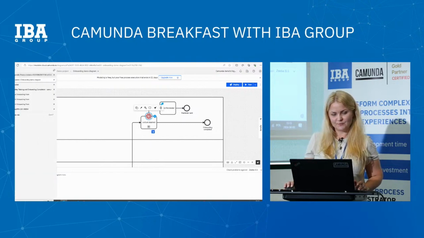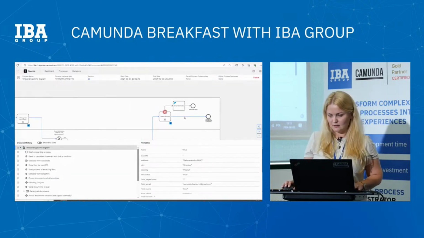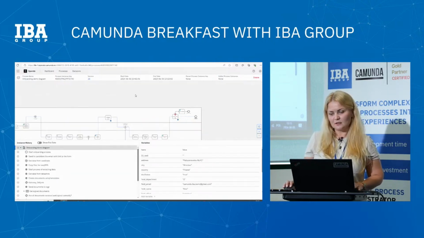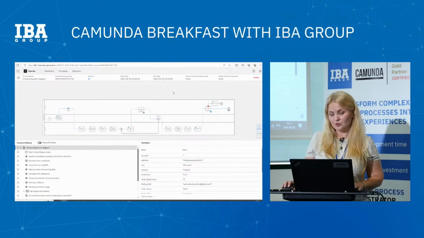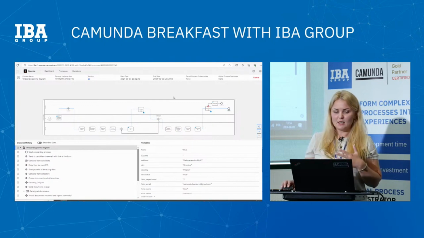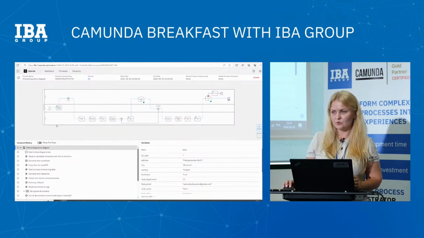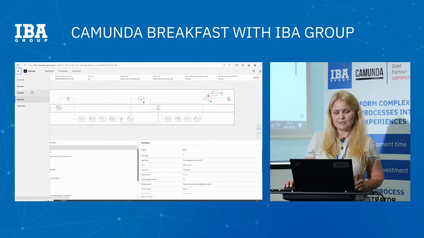Camunda gives us a lot of possibilities to see the runtime of our process, and a lot of possibilities to monitor this process in real life. You can also see the Tasklist and Modeler we use during our process.